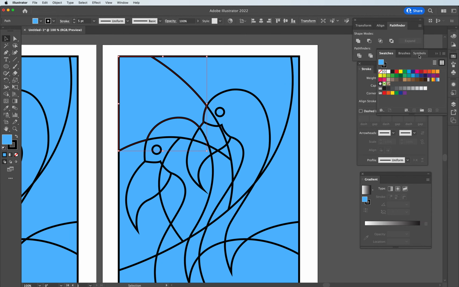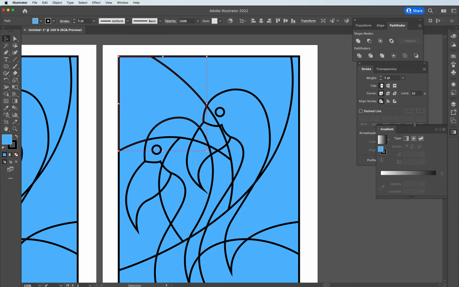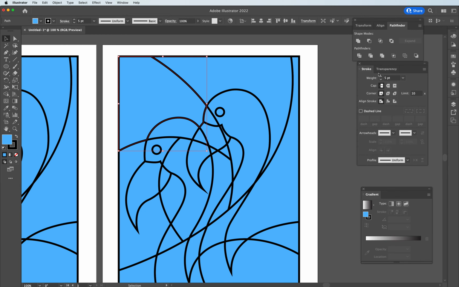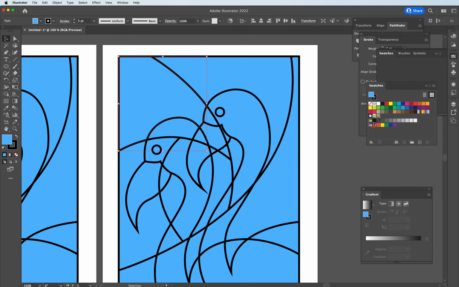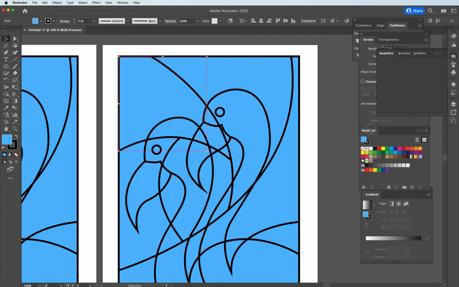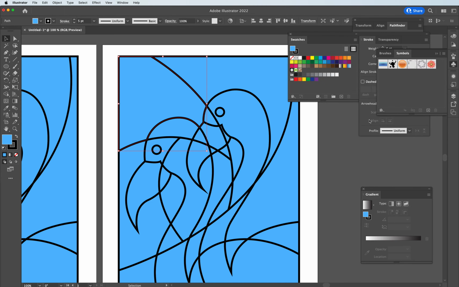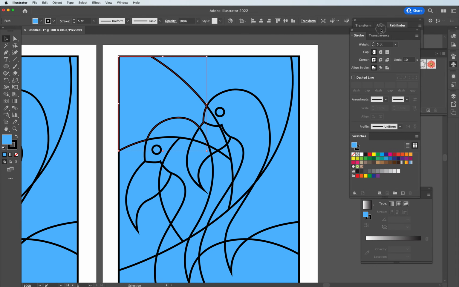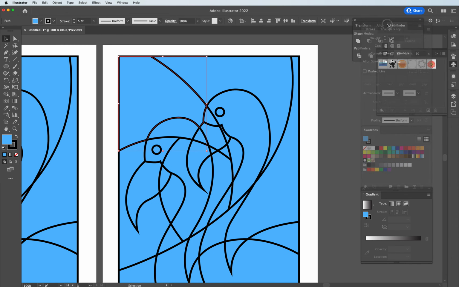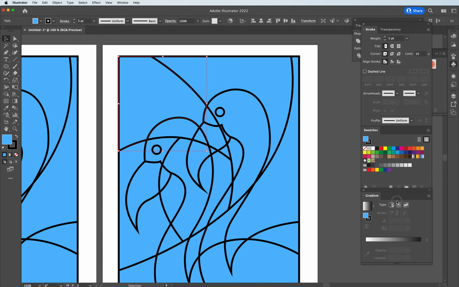With my swatches, normally the gradient tool and the swatches panel are on the same bar, but we want to make sure that they are separate and sitting next to each other so we can alter and modify some of these colors. I can click and drag this swatch down. Again, as I work, I can click and drag and move the bars and tabs to where I need to make the design work.